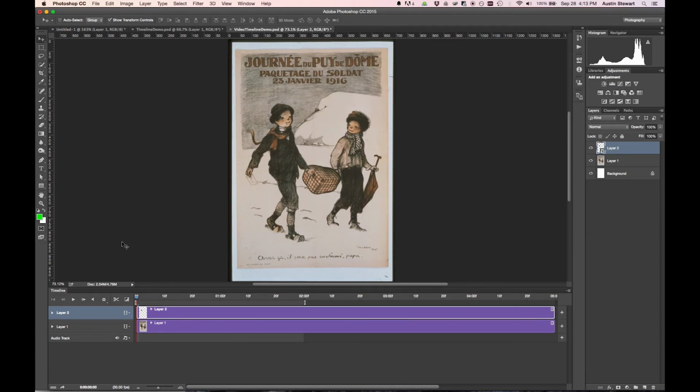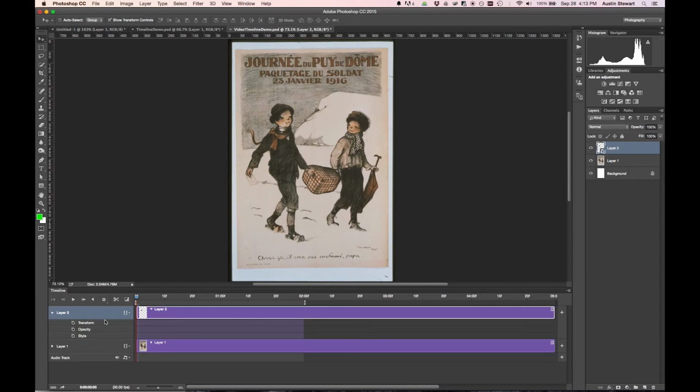Now, what that means is any animation that I did in this layer transfers with it. So if I open this up, you'll see that I have no keyframe set. I have nothing animated yet. But if I hit play, my little character's head is bobbing up and down.